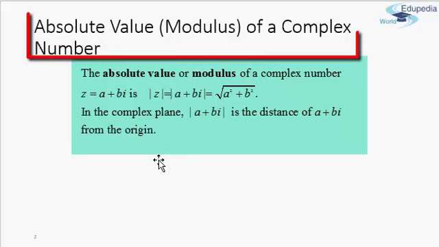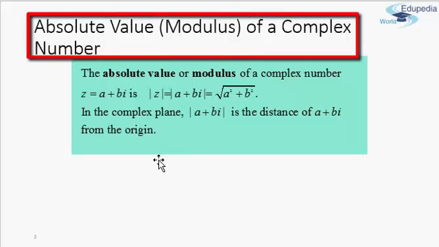Now, another thing that we studied during the topic of complex numbers was the concept of absolute values, that is the modulus of a complex number. So the modulus of a complex number is nothing but the magnitude of the complex number. What you do basically is that you take the squares of the real part and the imaginary part, and you just take the square root of that. And once you do that, you would have the value of the modulus.